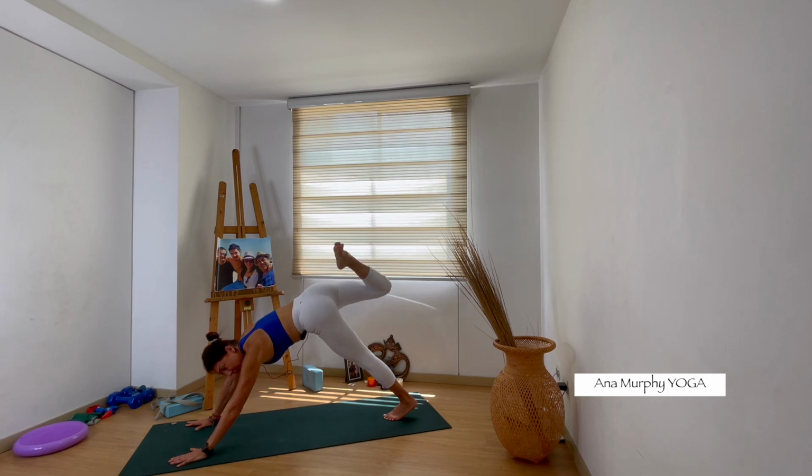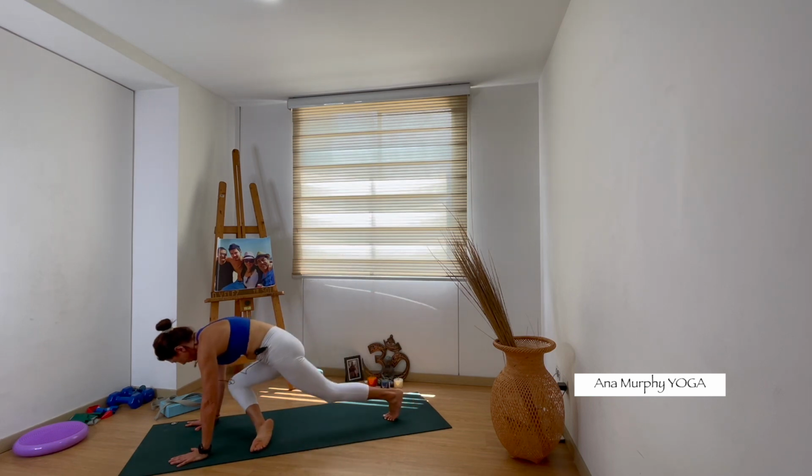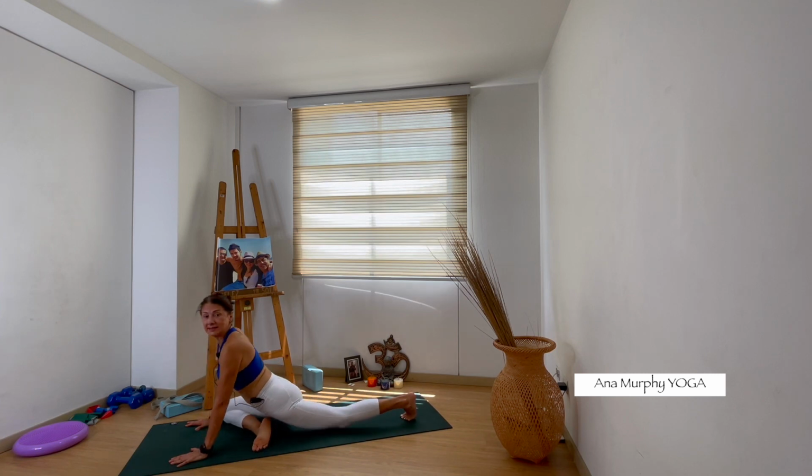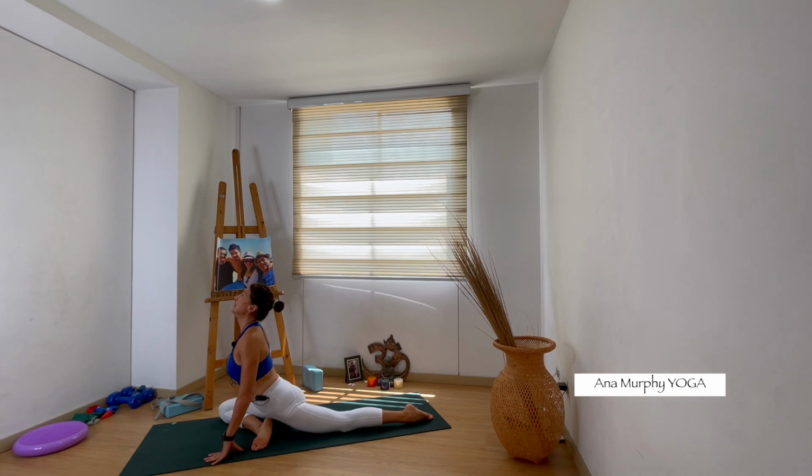And exhale, we do the prow pigeon. Right knee outside of the right wrist. Extend the back leg, your hands frame the front foot, opening your chest. You are in prow pigeon. Squeeze the left glute if that's available for you. Breathe here.